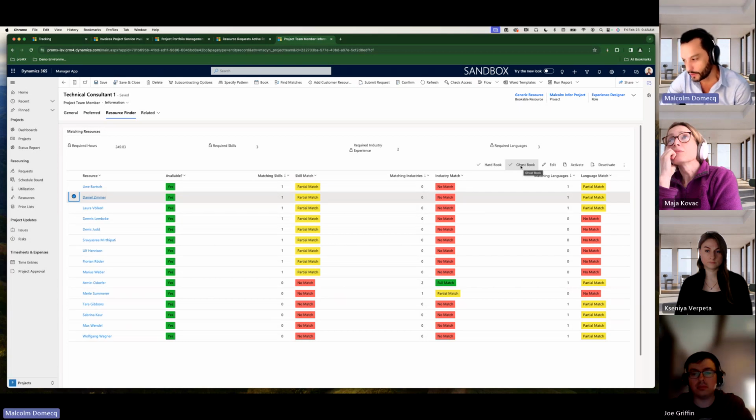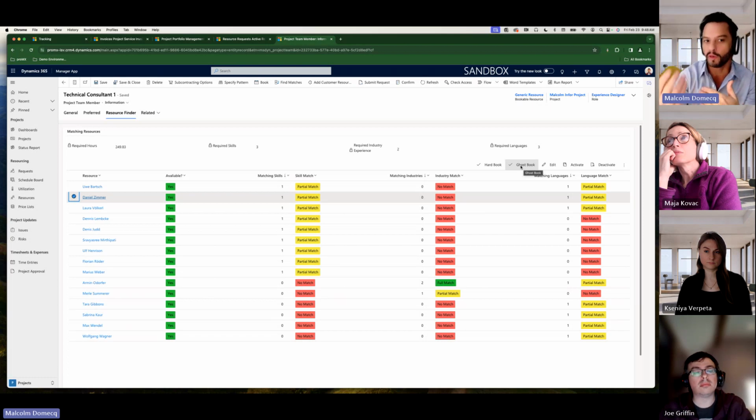You will see this button, but it's not out of the box. We call it ghost book. That's another one of the requirements from our customers. It's not the soft and hard book concept that we have in Project Operations. Ghost booking is that they don't want the resources themselves knowing that they have been booked to particular projects and tasks until it's fully approved by the project manager. Then it goes about this relationship between the supply and demand that I was telling you, and what is out of the box, which is, we are recommending this resource, now you need to approve it.